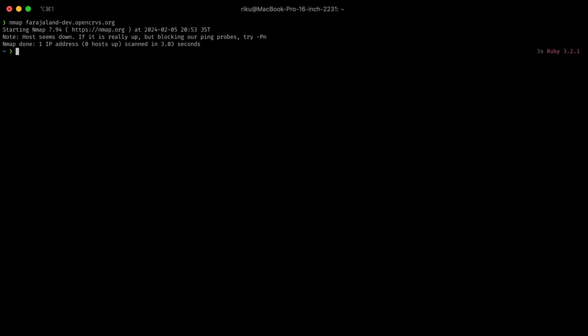Nmap seems to think the host is down. This is because it cannot find any ports open on the server's address. This is exactly like we want it to be. For anyone in the public internet trying to connect to our environment, it looks like there isn't a server to respond. Next, I will start my VPN up and run the command again.